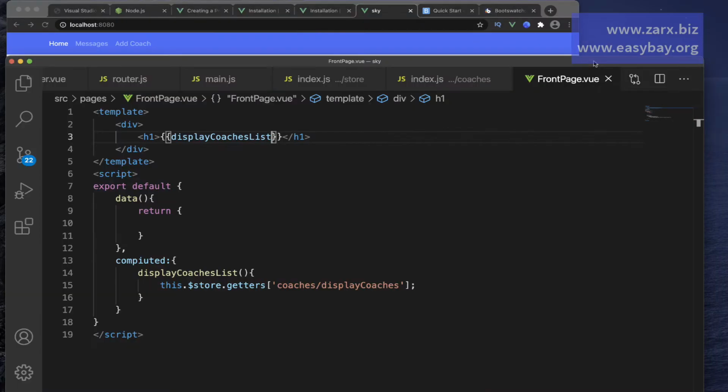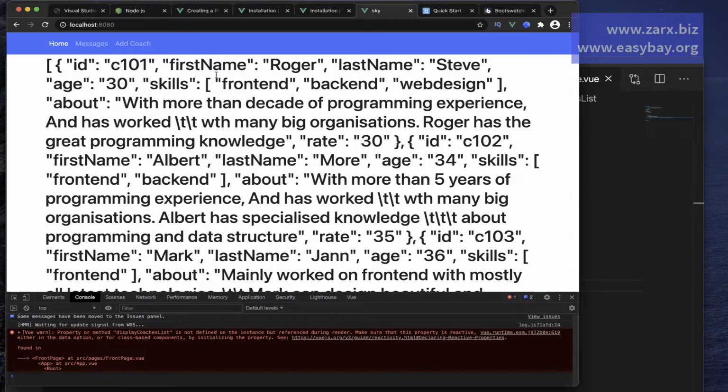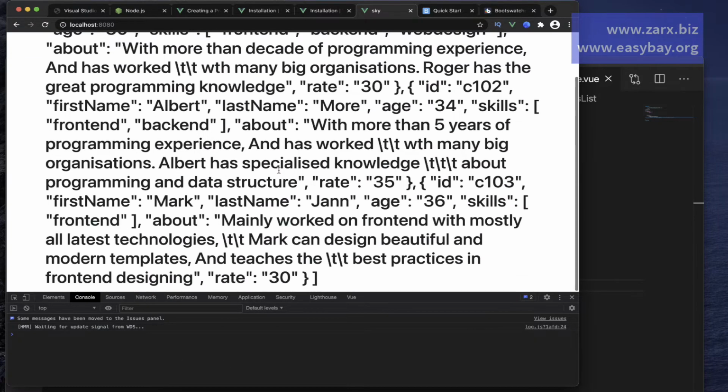So if I go back here, when you create computed, it should be correctly spelled. And second thing, when you create a computed function, you simply return. So it's return here. Now if we go and refresh, we don't see that error, and we see the data.